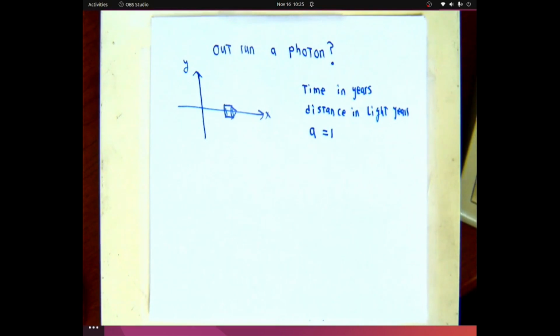For a moment, I'm going to revert back to the Newtonian picture of things. Time is absolute. Space is absolute. There's none of this time dilation or length contraction or any of that stuff going on. Fred starts at the origin and travels out along the positive x-axis with acceleration a equal to 1.